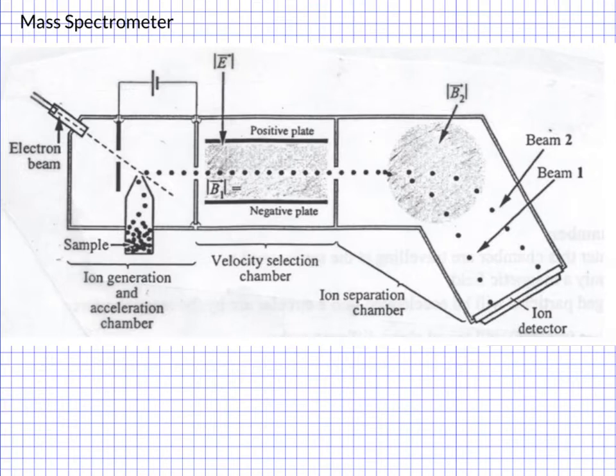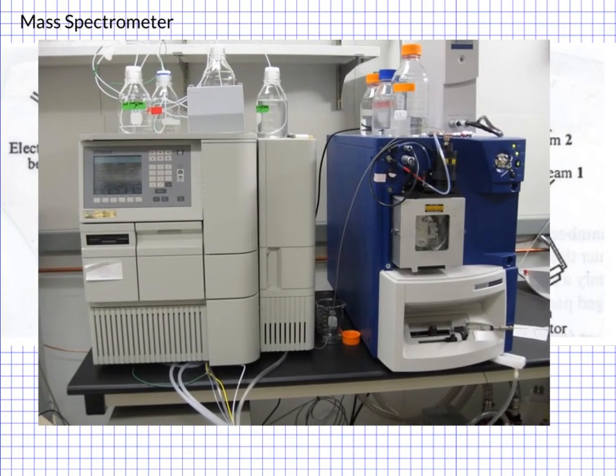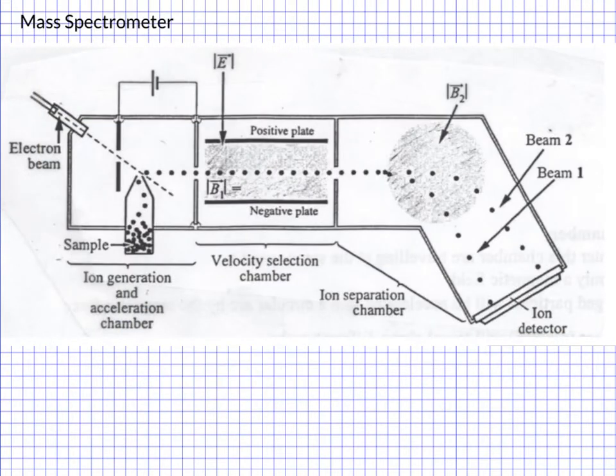Of course, schematics are just simplified versions of what we're really looking at. If you want to see a real mass spectrometer, here's an example of one. It just looks like any complex lab equipment, lots of buttons and complicated things, but just to show you that they are real things, and scientists will be using these all the time in labs. Okay, so let's break it up.